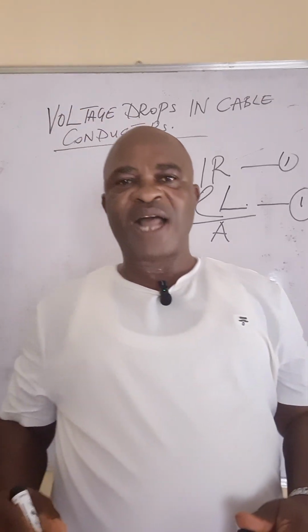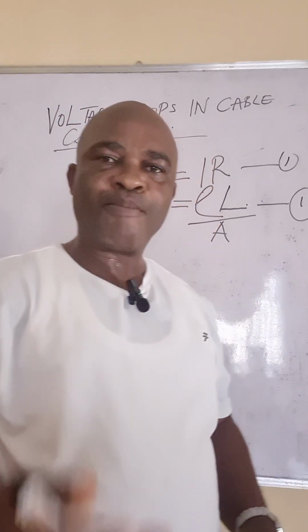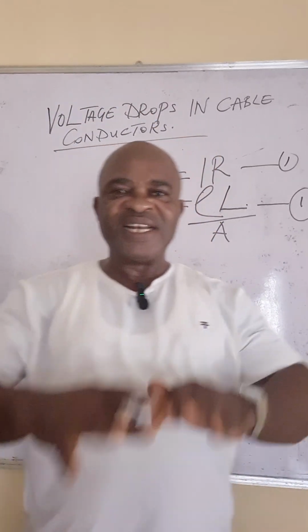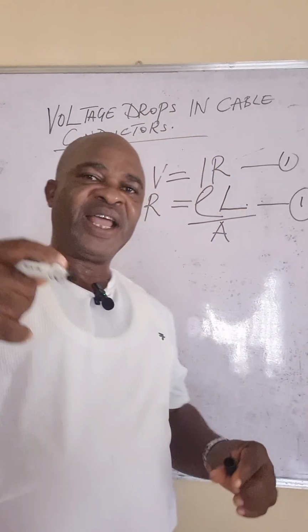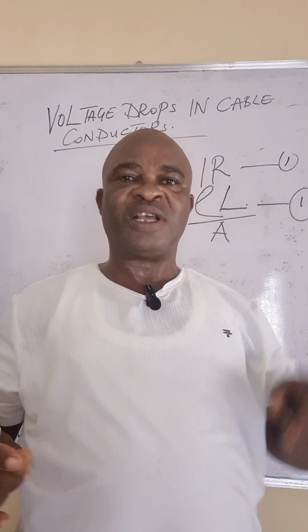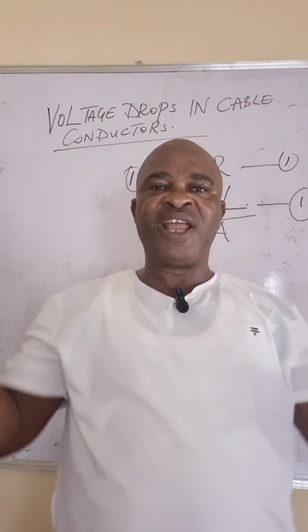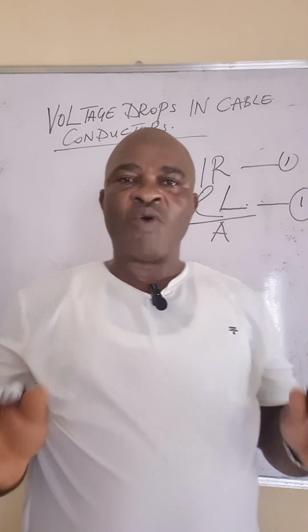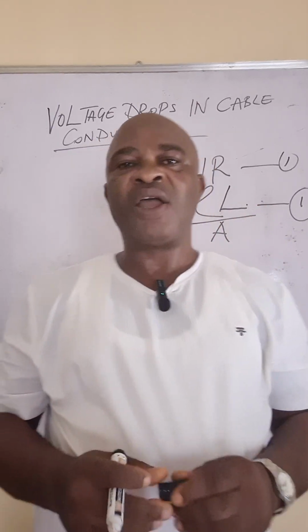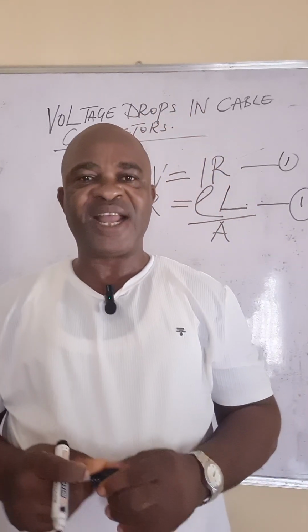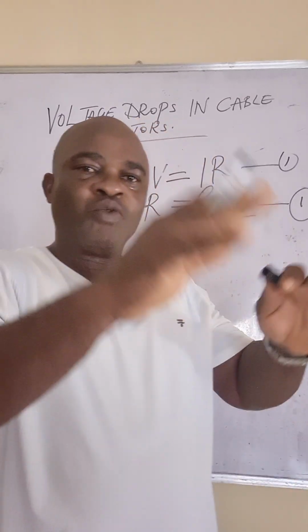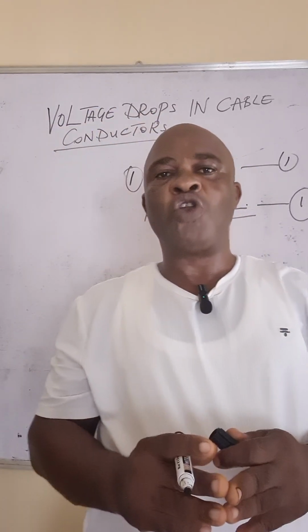Next thing we are going to look at is the negative impact of voltage drop. One, dimming of light. Most of the time you see lights dimmed, or in your house you have a very low supply, or maybe your bulb is not glowing very well, it is as a result of voltage drop. You can see the negative impact of it. It brings about the dimming of our light. It won't glow the way it's supposed to glow.